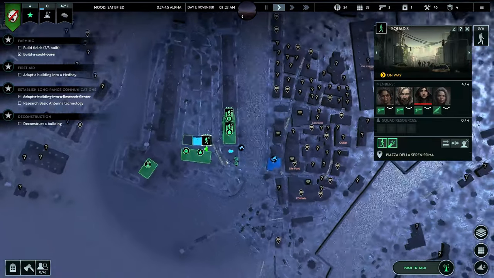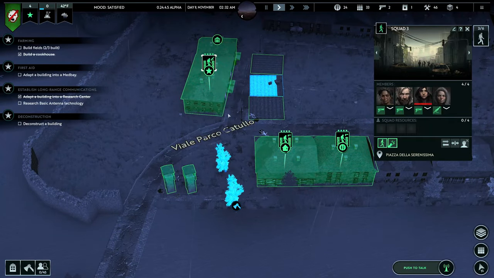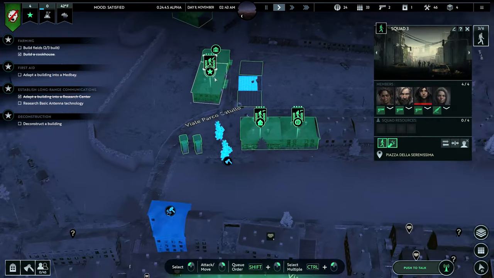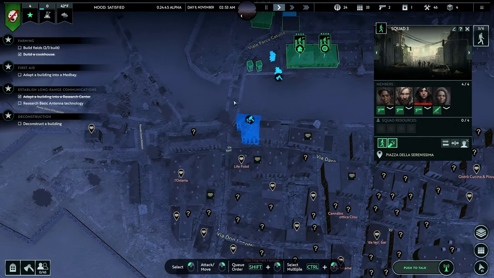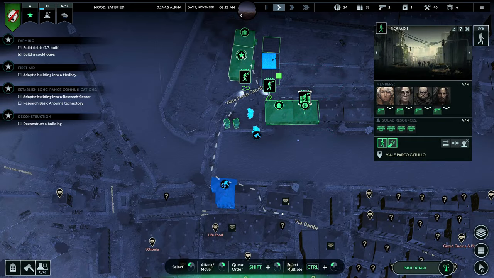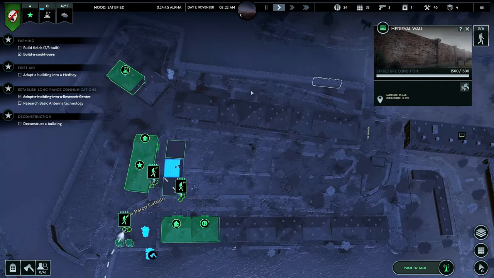That was a lot of dead zombies, and we need to get more ammunition after that. It's like we're missing basic tools, so yeah, we just need to do some more scavenging. Alright, there's a ton of food over here. You guys need to go back, drop off food. Pretty sure that was the end of that raid.